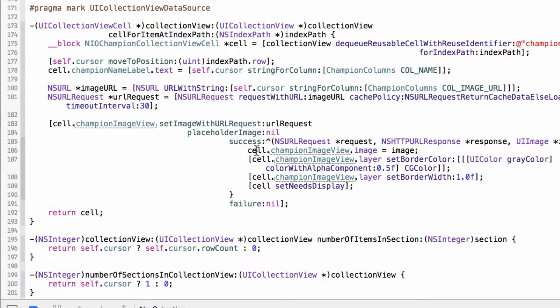So when the image is resolved and AFNetworking passes me the image, whether it gets it remotely or from the cache, either way it doesn't matter, I get the image back. I set the image on the image view and set some various border colors, etc., and border width, and then I refresh that display and I return the cell. So it's as simple as that. Run a query, get back a result set, and interrogate the result set. There's no parsing of anything. It reads the result set directly.